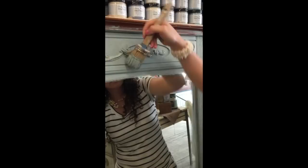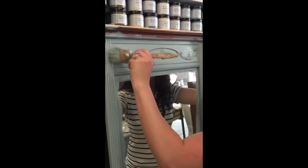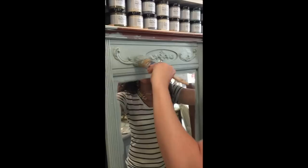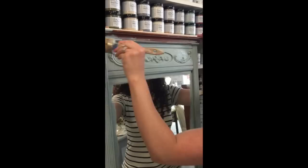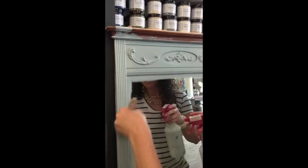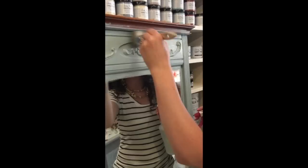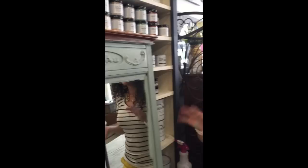For something like this that I'm adding a Frenchy look to, I don't want it all smooth and perfect. I may want to throw just a second quick coat of paint on in some areas where it didn't cover quite as well once it dries. Chalk paint dries really quickly — probably about 20-30 minutes depending on humidity levels. If you have those grooves and crevices and you don't cover them, it creates a really beautiful dark, deep type of finish. I want this totally covered, and I may even add another color or a little bit of gilding wax after I'm finished to add just a little bit more pizzazz.